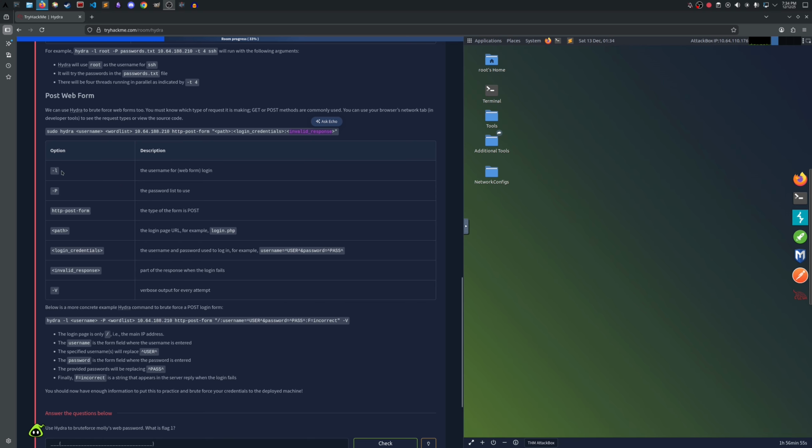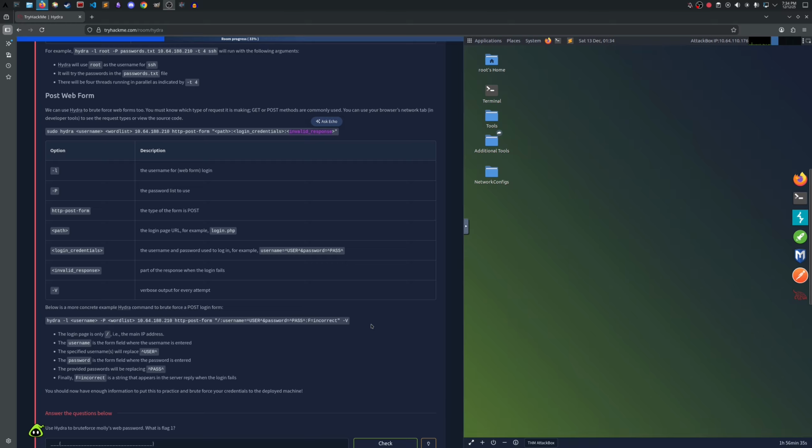So for the options, we have -l is the username for the web form login. The -P is the password list to use. http-post-form is the type of form in the post. The path is going to be the login URL, for example, login.php.